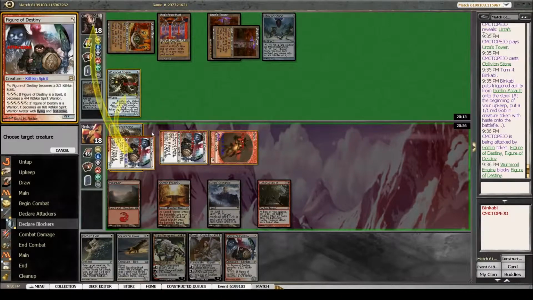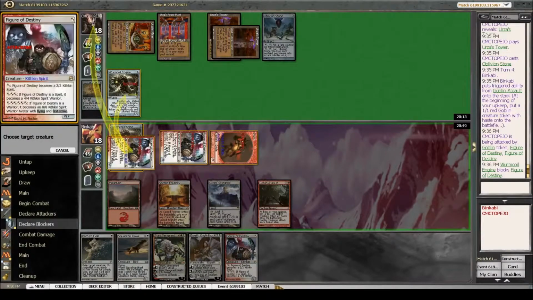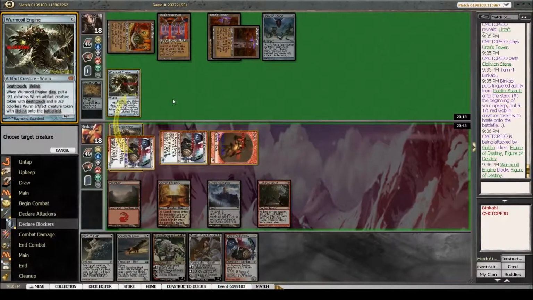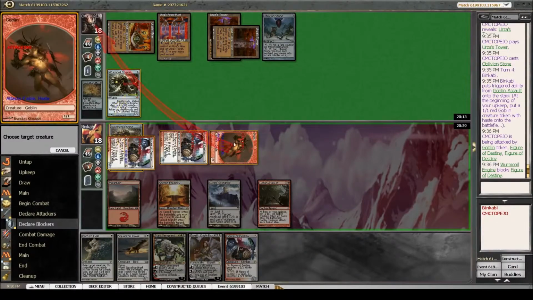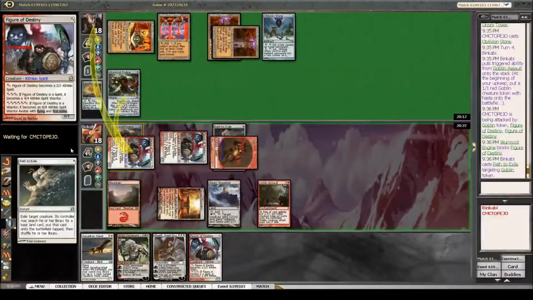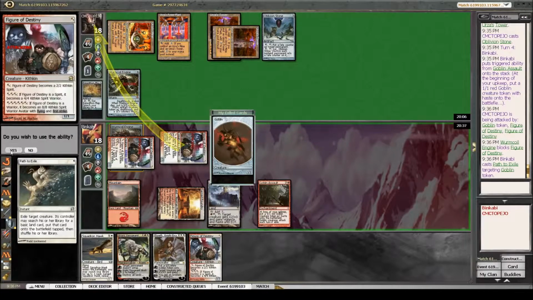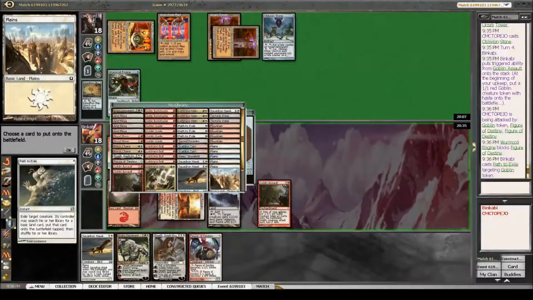I can path the figure, I can path the Worm Coil, but if I path the Worm Coil, he will just blow it. If I path this, he might just take it and put a counter on this, and then it's still pretty bad. Alright, I'm gonna go for pathing my token. Pre-damage. Alright. Get a planes.